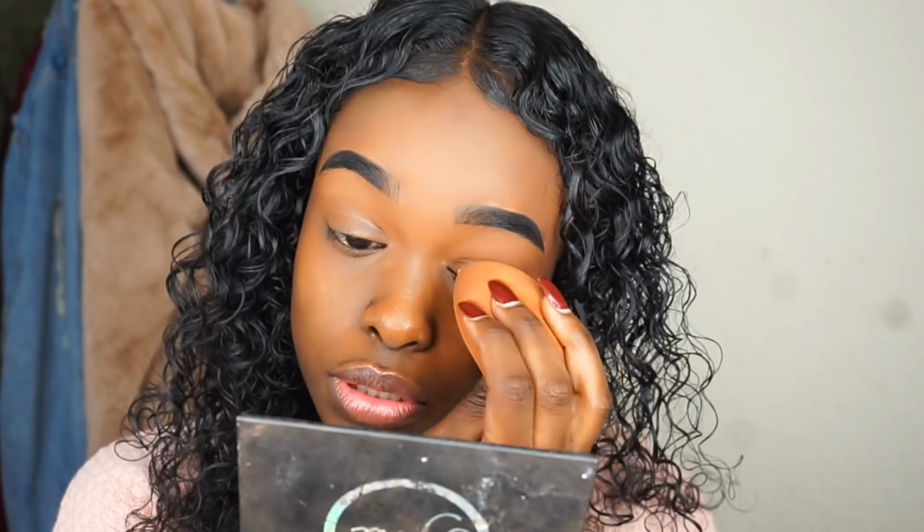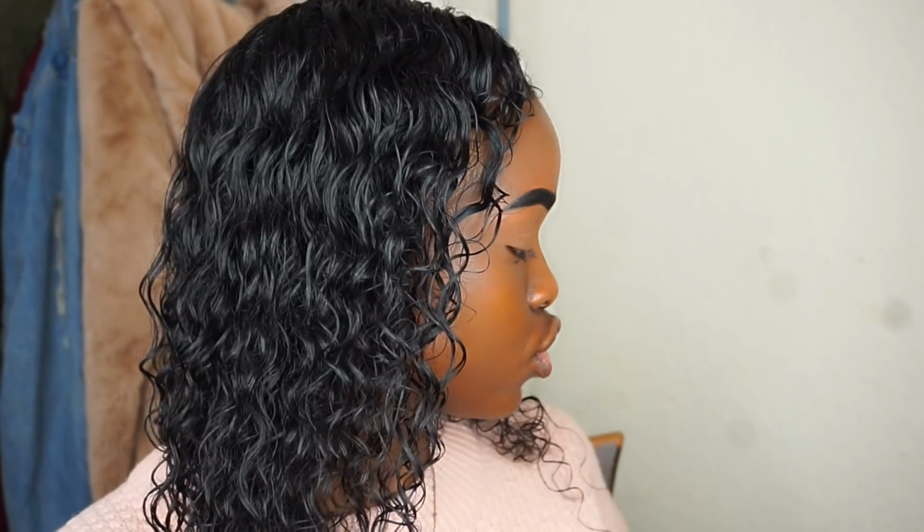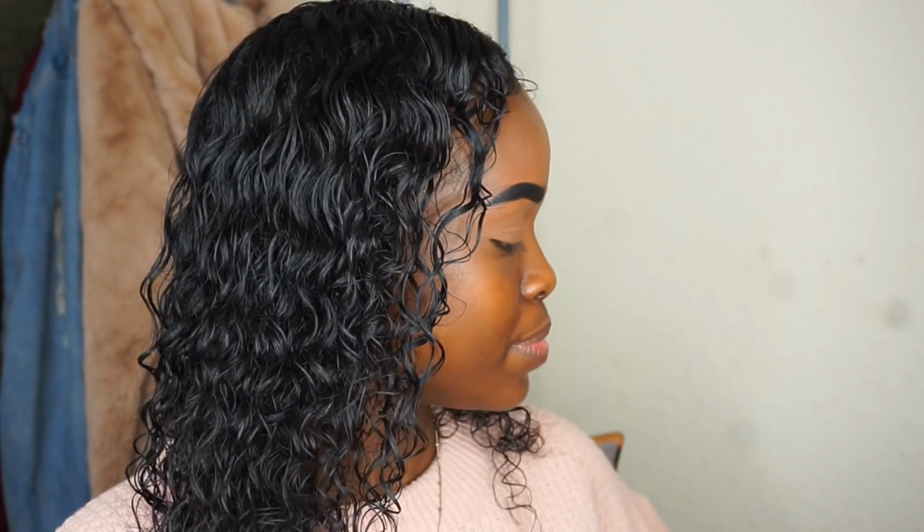Okay guys, so I'm going to start off with setting my eyes with the Mercier, and I still can't find the lid. It's going to have to be this type of thing. As always, I've already done my eyebrows because they just take too flipping long. Excuse my hair by the way guys, it's air drying. But anyways, let me set my eyes. I'm not going to lie guys, I don't want to do the same look that I always do, because I always just go for pink. It's not everyday pink babes, sometimes switch up.